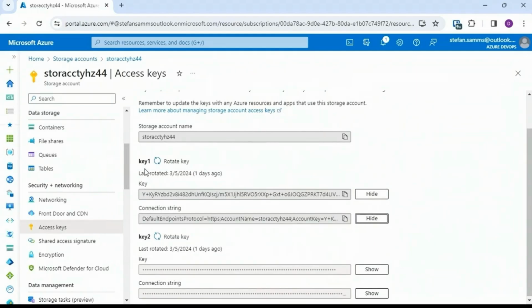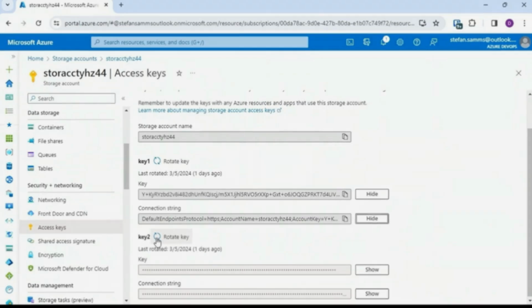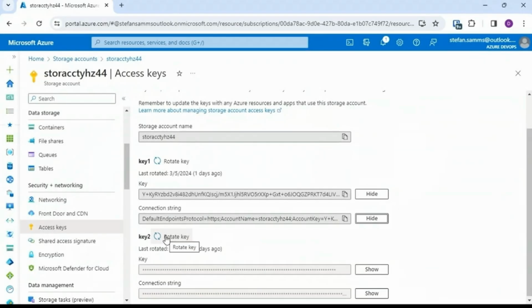We've already mentioned there are two of these keys and connection strings because periodically, for security purposes, you should rotate. Well, if you rotate key 2, whoever currently has key 2 or its connection string will lose access because they're going to be newly generated. The old ones are invalidated immediately. However, whoever has key 1, either the key or the connection string, they're still good to go because you haven't rotated them. And that's why you have two.